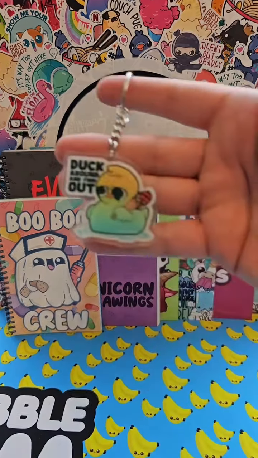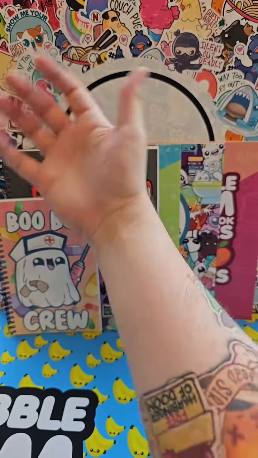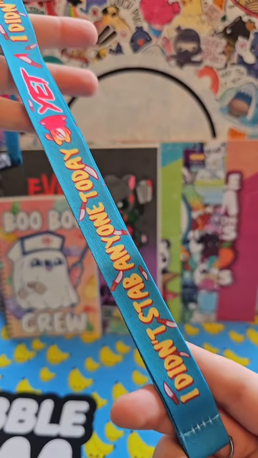Keychain. 16, which is the Duck Around and Find Out, which is one of the ones I got tattooed on my arm. And I still have some empty spaces on my arm, so tell me which one I should get next. Lanyard. That's a 5. I didn't stab anyone today.